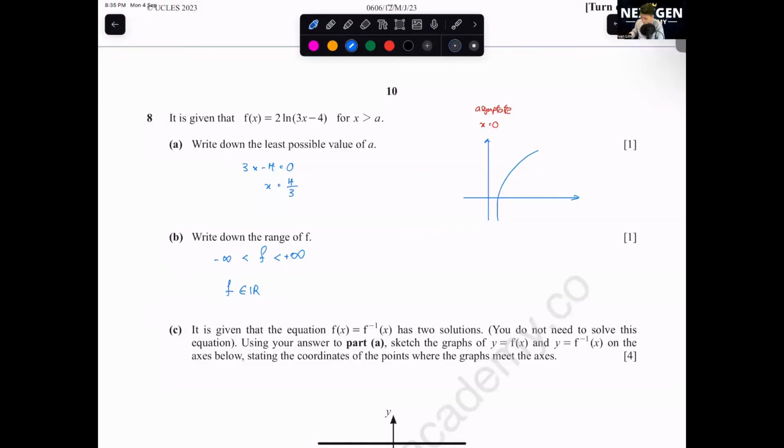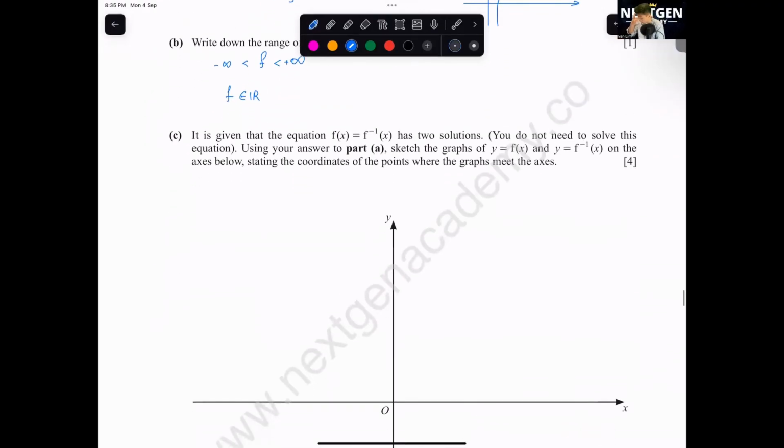Okay, next one. I think for this one they are also quite lenient with the marks. Question C. Real numbers include negative also. Yes, all numbers. Basically, real numbers are all the numbers that you are learning right now. The opposite of real is imaginary numbers, which is now a math error. If you type in your calculator the square root of negative 5, that one is called imaginary numbers.